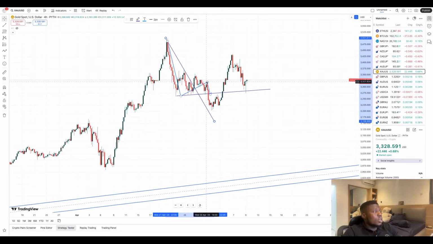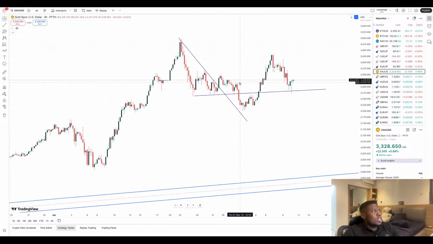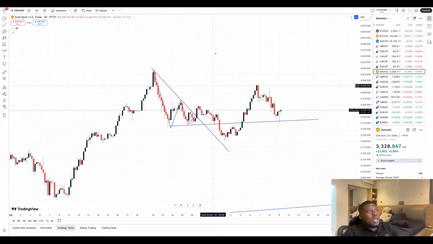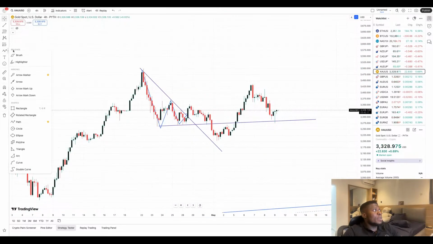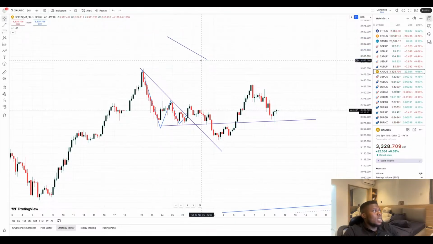Let me do it this way. So this is a pattern forming. This is the first swing of the pattern. This is the second swing of the pattern. This is the third swing of the pattern. And at the upper side, the pattern ought to be completed from this point at the moment. So this is the third swing. A pattern most times has three swings, in the sense that if this is a perfect pennant, this is how it should be.